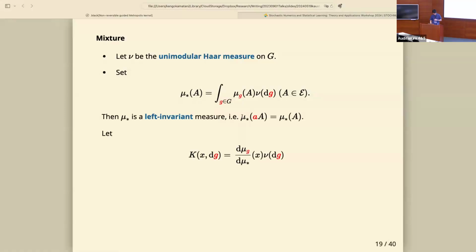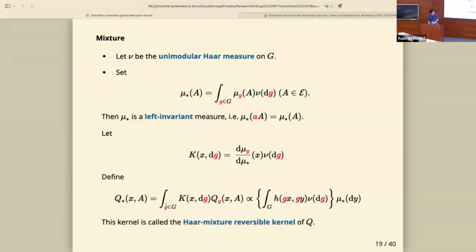First, we extract the information of G from X, like this one. This is a little complicated, but actually it is the conditional measure of this joint distribution. So this is just the conditional distribution of this joint distribution given X. So we extract the information G from X like this one. Then we consider the mixture like this. Then Q star has this form. This form of Q star is almost the same as that in the ordered space. So we are almost done.